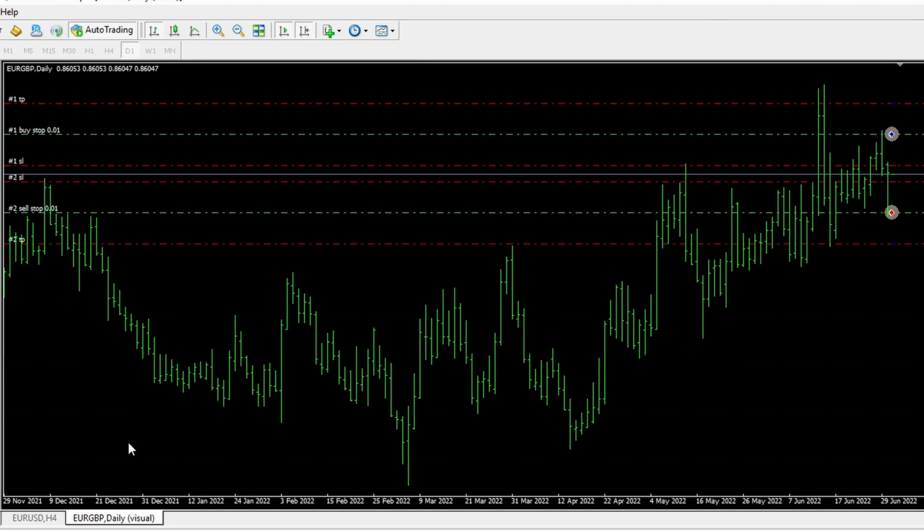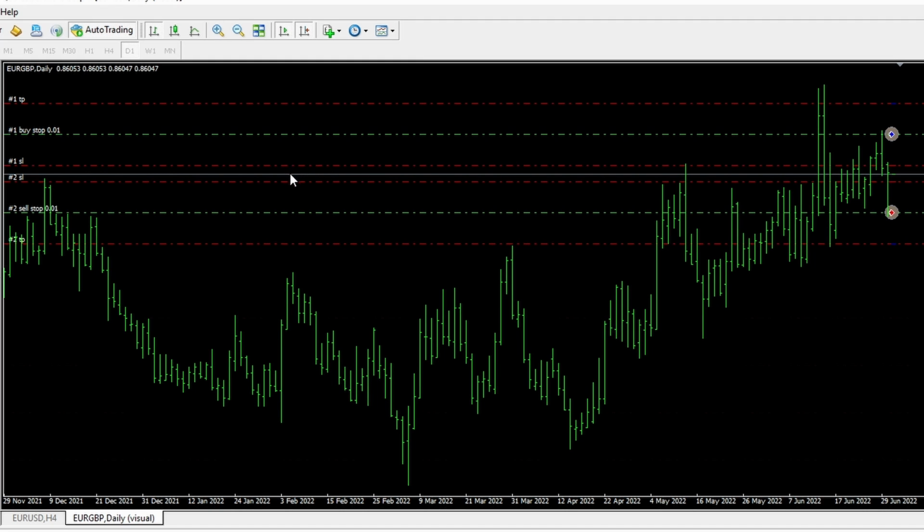I'll need to go to the strategy tester to show what happens when one of them converts to a trade. Now I've switched to the strategy tester for the demonstration of what happens when one of these trades is triggered, because I don't want to wait for the price to actually move and hit one of these. The expert has already created the buy stop and the sell stop here. And I've moved the take profit and stop loss further apart so that when I let it run and hit one of these, it won't simply close the trade too quickly.